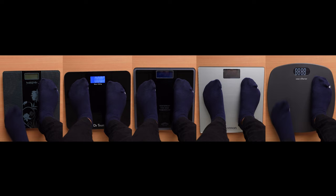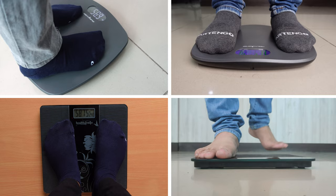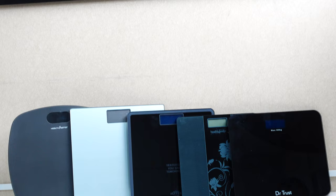I have picked up the top 5 weighing scales in India and personally decided to check all of them and find out which is the most accurate one. For that, I will be doing two tests: one is the accuracy test and the second is the stability test. All these recommendations are completely unsponsored and we are not trying to promote any particular brand. This is our honest opinion based on the research we have done on the respective products we have purchased. Watch this video till the end to find out a perfect scale for you.